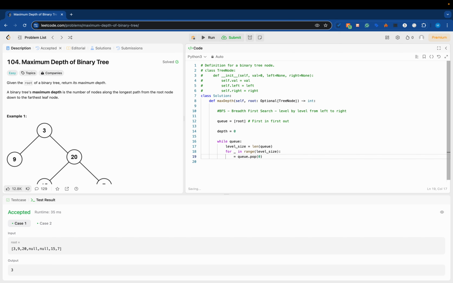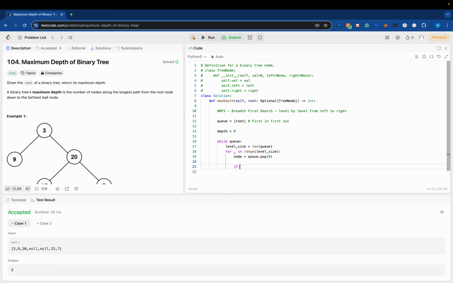So this is going to be our current node. For example, this one, if we pop it out, this will be our node.